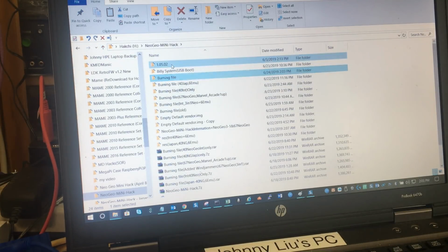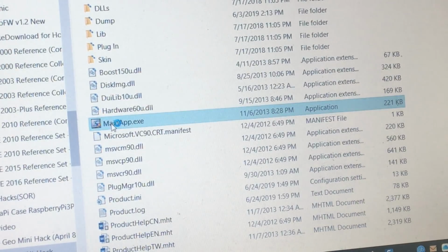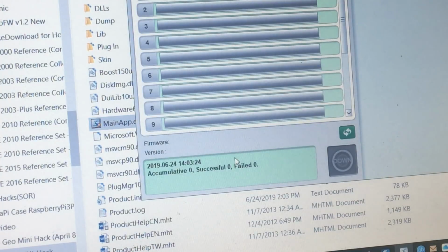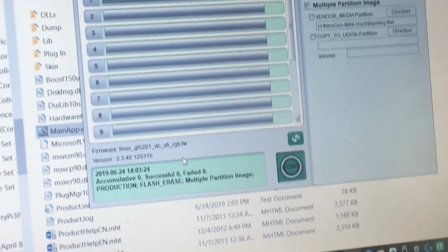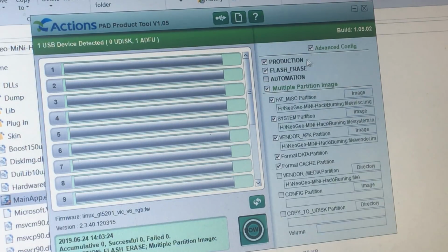Okay, I'm going to go to the program, go to the main apps. All right, so I'm going to put it back to the image that it originally was before I told it to boot from USB. Now remember, this is already a hacked system. I'm going to try with the other one that is not hacked, and see if I can do the same thing like I'm doing right now. Put it back to the original image without destroying the image. So you don't want to format anything. The only thing you're copying over is a system image, and that's it.